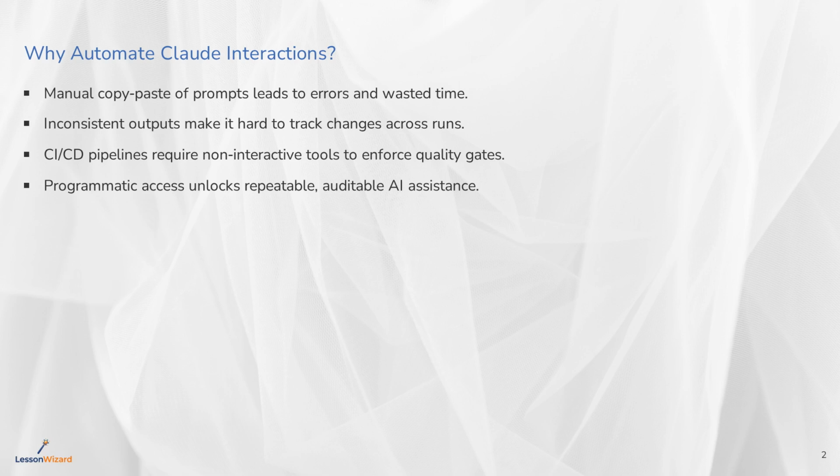Imagine a team that spends hours reviewing AI suggestions manually. Each copy-paste introduces a risk of missing context, and the lack of automation stalls continuous integration. By moving Claude into a non-interactive mode, you gain consistency, traceability, and the ability to embed AI checks directly into your build process. This slide sets the stage for the practical solutions we'll cover.